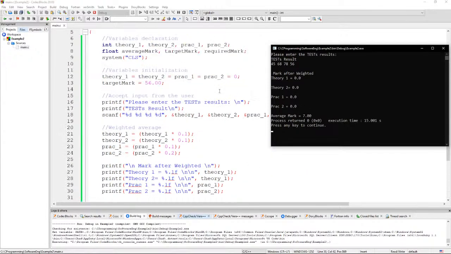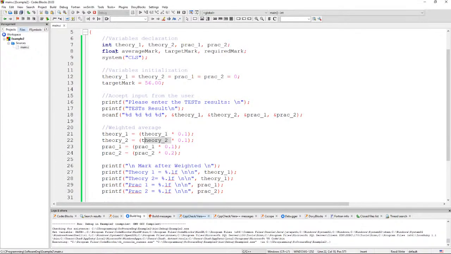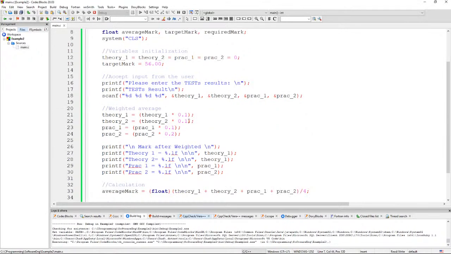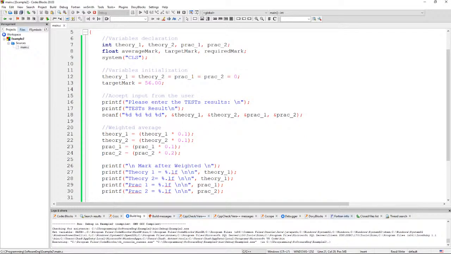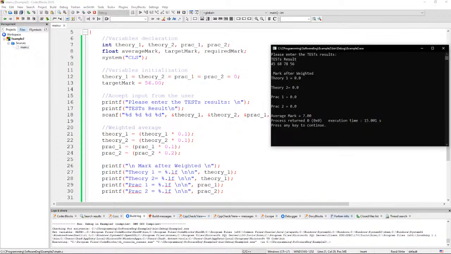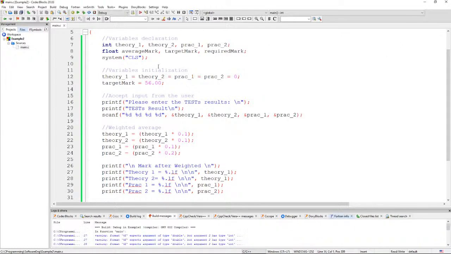Okay, the reason why we're getting them 0 is because these variables here are still declared as integers. But because we are multiplying them with a float value, 0.1, 0.1, and 0.2, you now need to change them so that you can get a float variable. So they have to be float. So now to solve this problem here, guys, programming is not that easy, but you have to be very focused, because if you are not focused, you're going to have more problems. So to solve this, we're going to declare other variables.